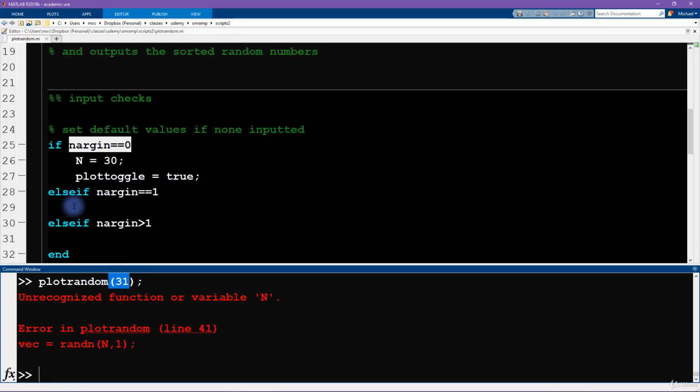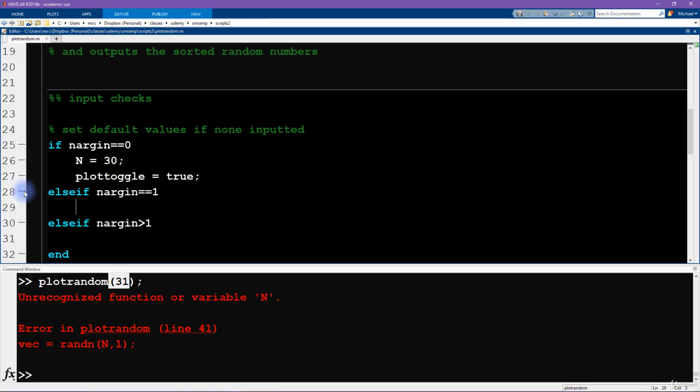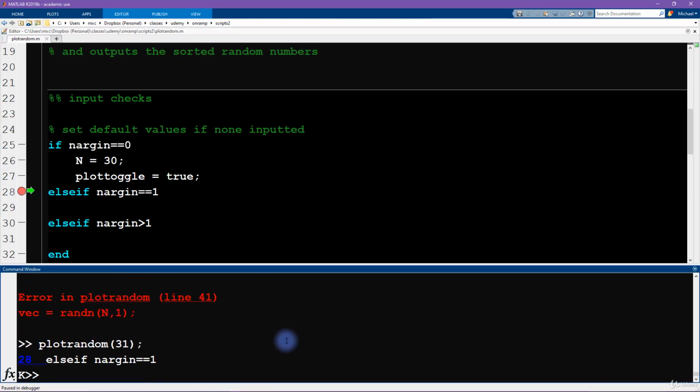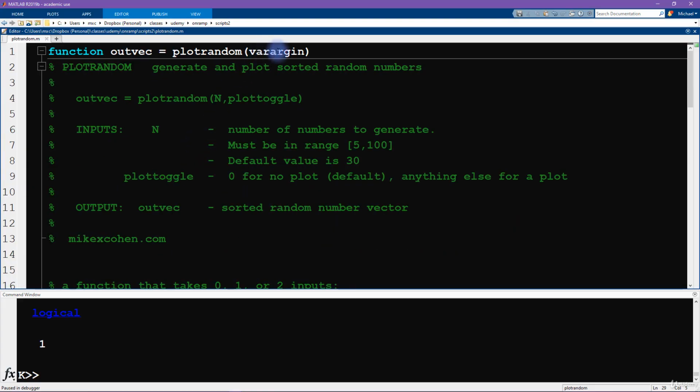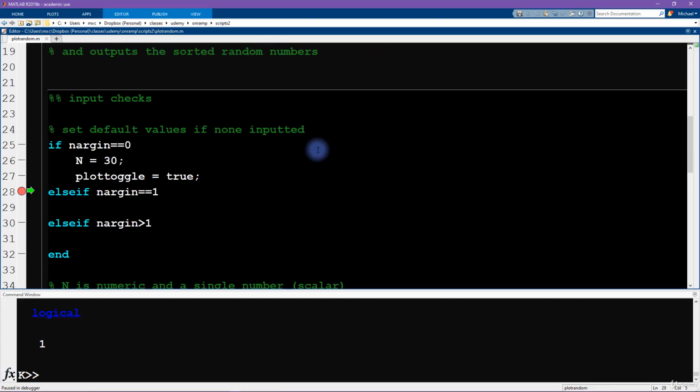So what's the right thing to do here? I'm going to put another break mark over here. And now we get in here. So this conditional is false because nargin is 1. So this conditional is true. And now we need to figure out how to get the n out of varargin. Well, this one is pretty straightforward.